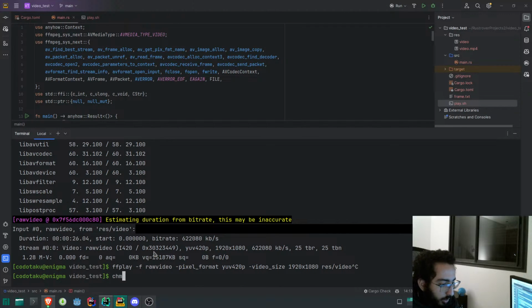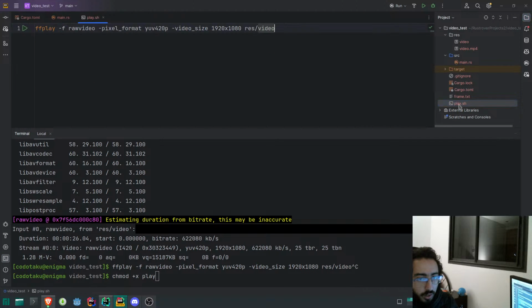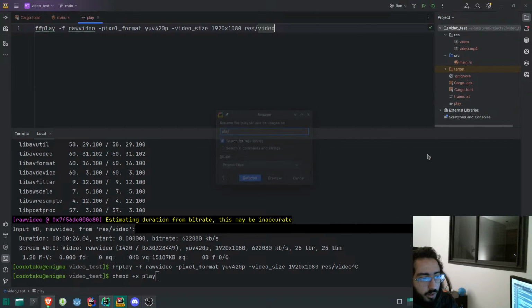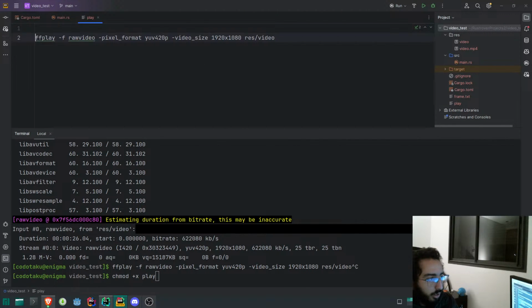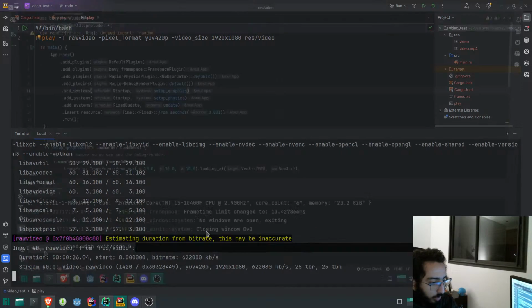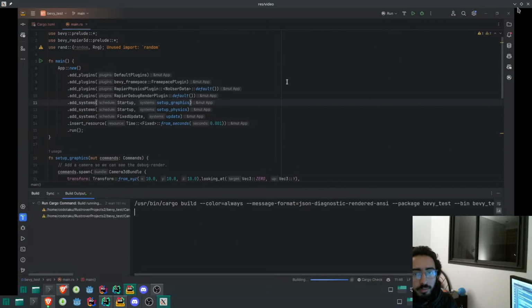Now chmod +x play.sh, or just play. Yeah, we could just rename it play, and here shebang /bin/sh or bash or whichever. I guess maybe let's go with bash, and let's go. Now, there you go. Nice.